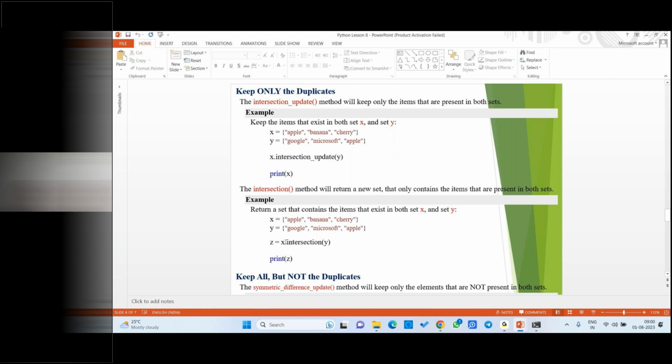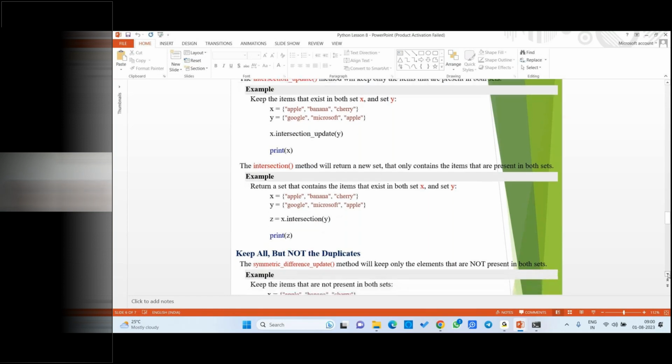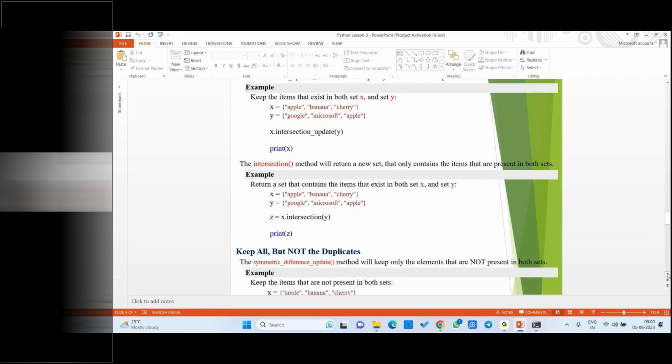Here we are creating a new set with whatever values are common in both the sets. So that is apple, returning a new set. But in the other one, the existing set itself is updated with that common value. That is the difference between the intersection update and intersection methods. So we cannot do an intersection update and assign to another set.